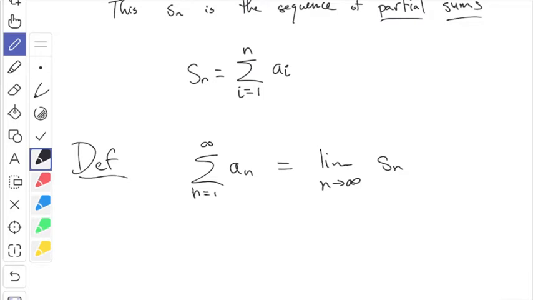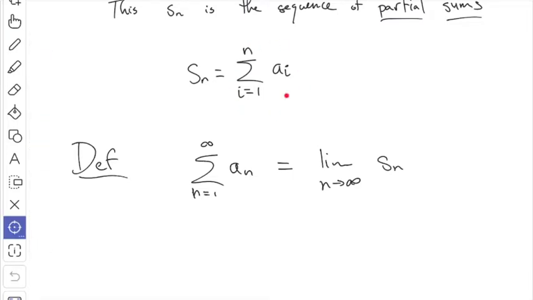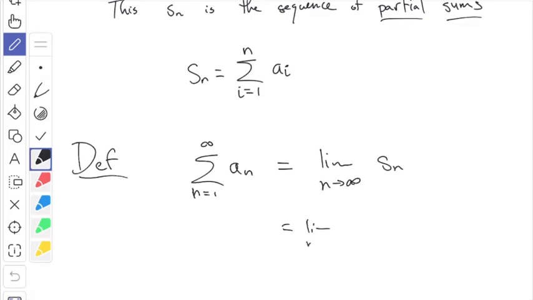These sums individually represent adding together n things, and you take the limit as n goes to infinity. And that's how you make sense of adding together infinitely many things. It's a limit of, what if I added just the first n? Then you take the limit of that as n goes to infinity. Another way of writing this is it's equal to the limit as n goes to infinity of a1 plus a2 plus, etc., all the way up to an. That's what Sn is, that little sum in there.